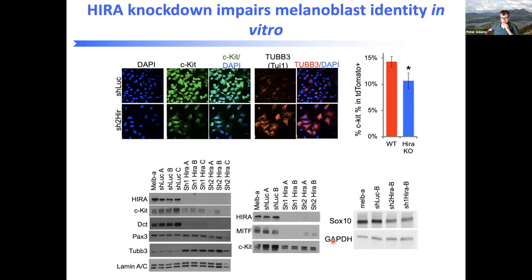Now, this was a little surprising because at the same time, Farrow had this result, which is an in vitro experiment using a melanoblast cell line. Okay, so these melanoblasts, these are the embryonic precursors to the melanocytes. So what Farrow had also done was to inactivate HIRA in these melanoblasts. And when she did that, she saw a marked decrease in expression of various melanocytic specific markers, such as c-KIT, DCT, MITF, and SOX10. Okay, so it seems that in the melanoblasts, at least, HIRA is required for specification of the melanoblast melanocytic identity, even though inactivating in the adult mice didn't seem to have any effect.